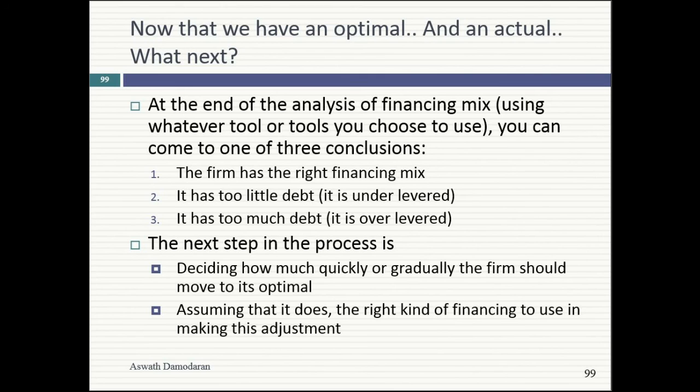So that's going to be what we'll do in the next session. We'll start the next session by looking at a framework for getting from the actual debt ratio to the optimal debt ratio. And then follow up by looking at what kind of debt is the right debt for my company. So please do enter the numbers in the capital structure spreadsheet and come up with the optimal. Bring it with you to class on Monday, because then as I do Disney, you can start looking at your company and start working through this process in class.